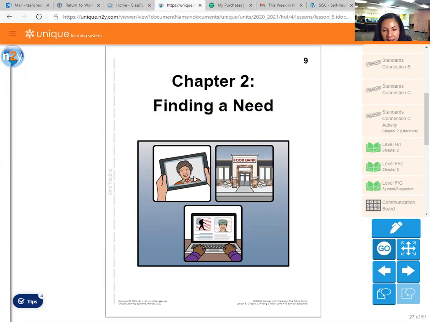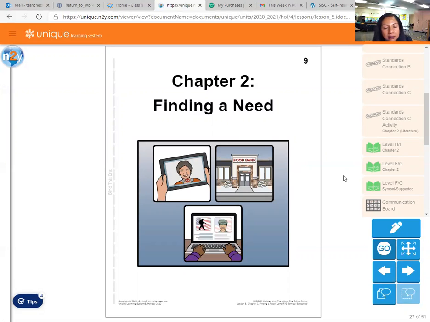Here is somebody talking to what looks like an elderly woman. She's got short gray hair. He's talking to her on a tablet or a phone. It looks like maybe on Zoom or FaceTime. And this is a picture of a food bank. Do you know what a food bank is? A food bank is where they collect food for needy people.